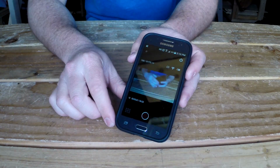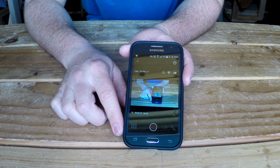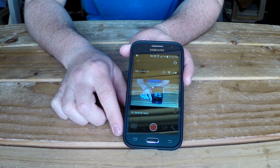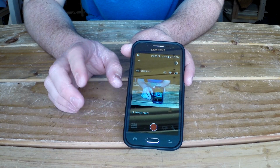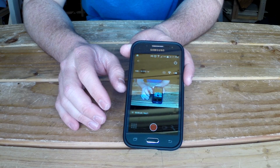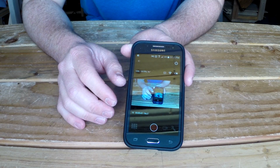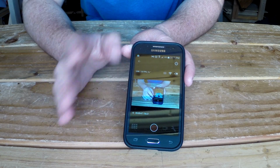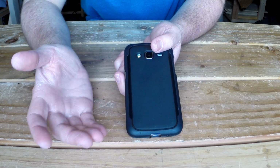My phone, I'm using it as a monitor on the GoPro camera, but my phone is a Samsung Galaxy Core phone. Not the greatest phone. It's not very snappy, it's not very responsive. It can't really run more than one application at a time. It freezes up, I have to constantly reboot it, pop the battery out, about 2 times a day. This thing's a nightmare. But unfortunately, this is all I can afford right now, so that's what we got.